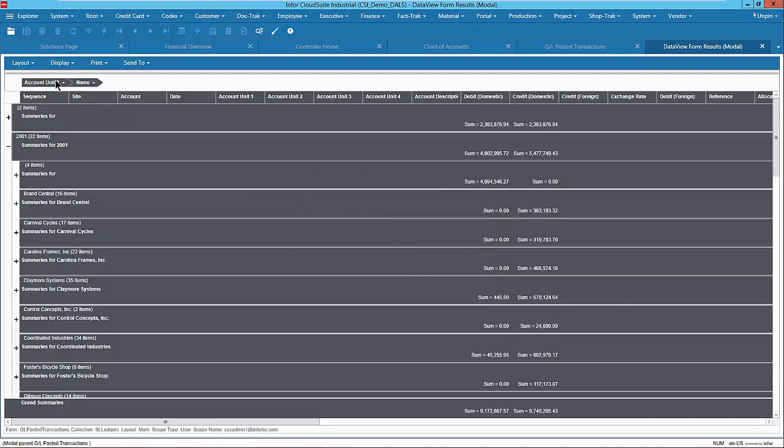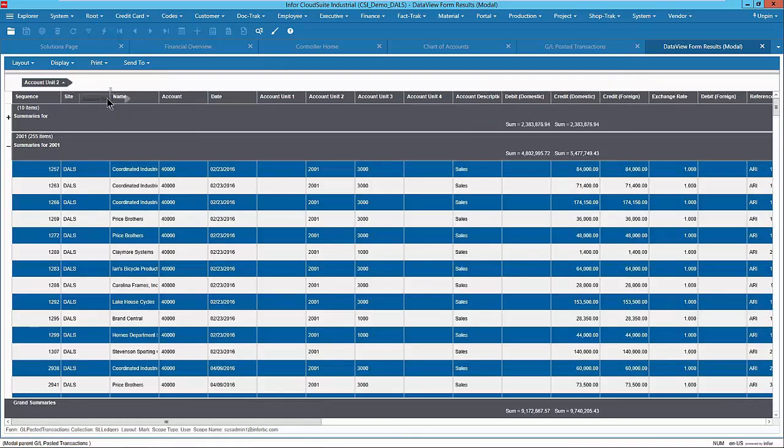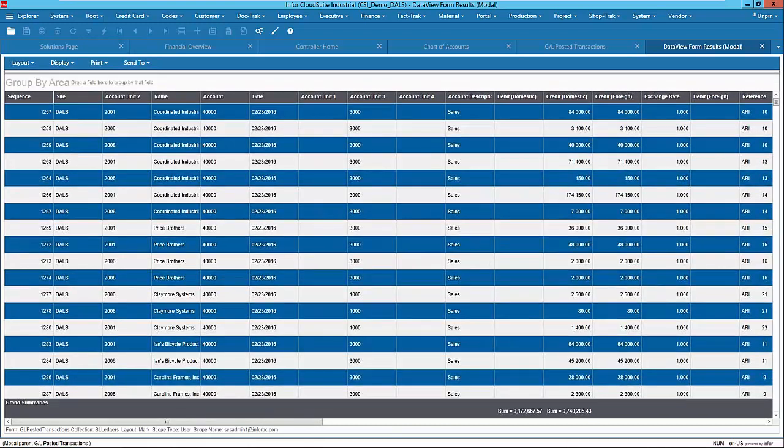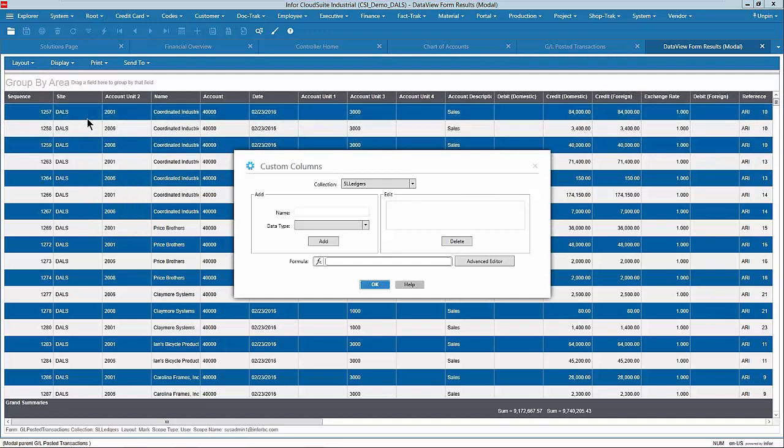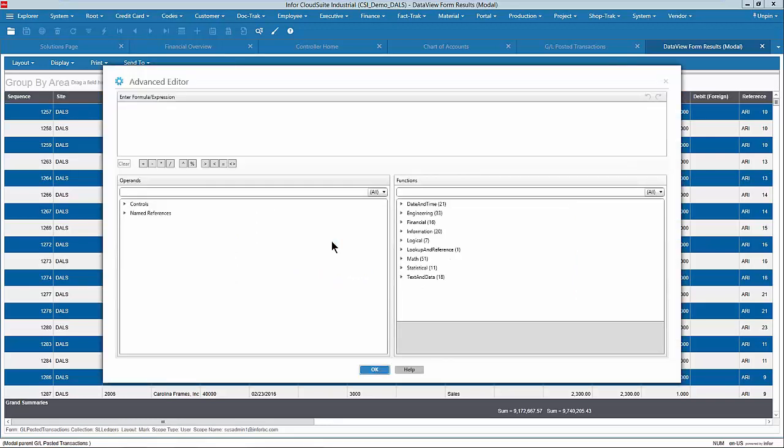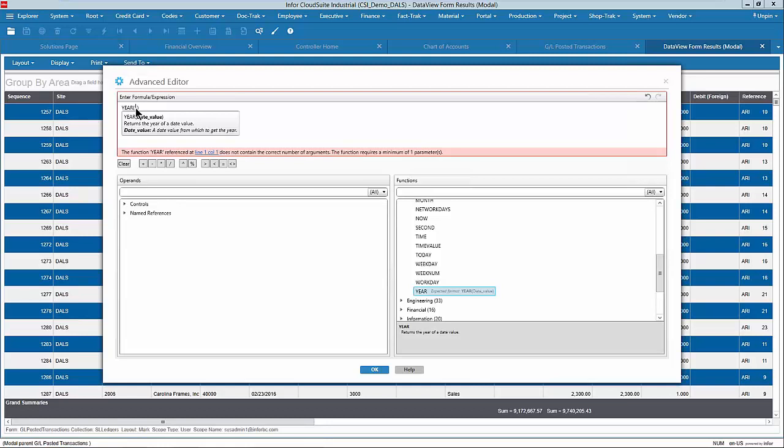I'm going to drag these back out of here and unpivot this. And just for grins, let's go in and say we want to define a custom column. I needed the year. So let's create a column called year. And that data type is an integer. And we'll add that. And now you get an Excel-like designer. What do I want to do with this? Well, I'd like to take a date time function. I want to drag the year out of my date.